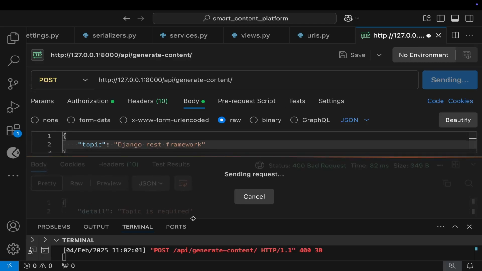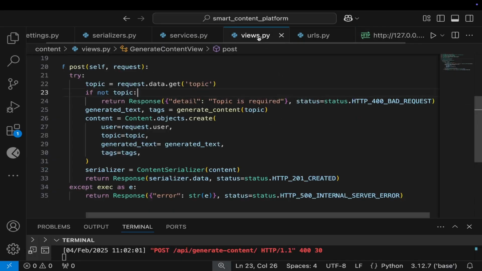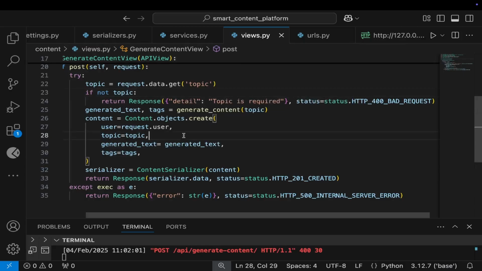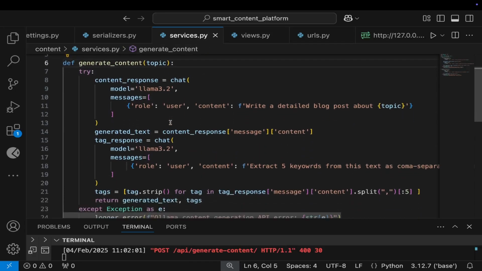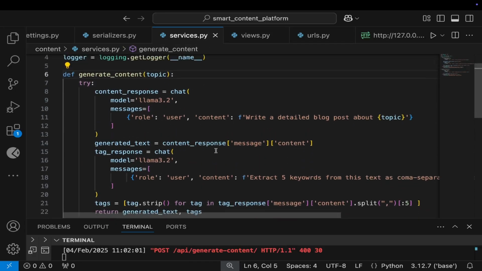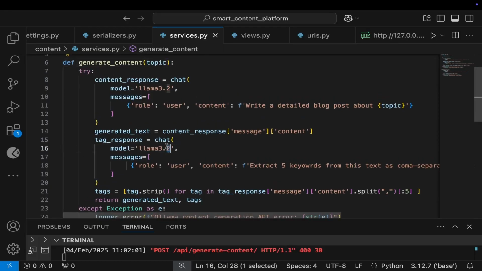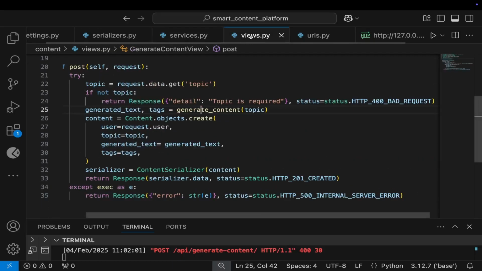Of course, this will take some time. What could be taking time is actually this function here. If you get inside here and look, we have two calls to Ollama, this and this other one.